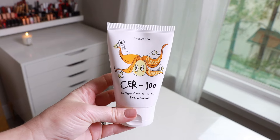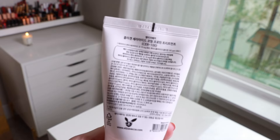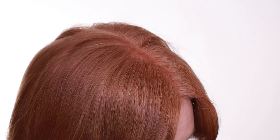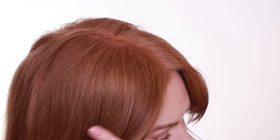I leave the formula on my ends for another 10 minutes, then rinse and shampoo twice. The third major change I've made: instead of a moisturizing deep conditioner, I switched to a K-beauty keratin protein mask and my hair comes out like silk — it's incredible. Here's my before and after. I love this color. It looks really natural, and because of that protein mask, you can see how shiny my hair is — not damaged-looking at all, directly after coloring.